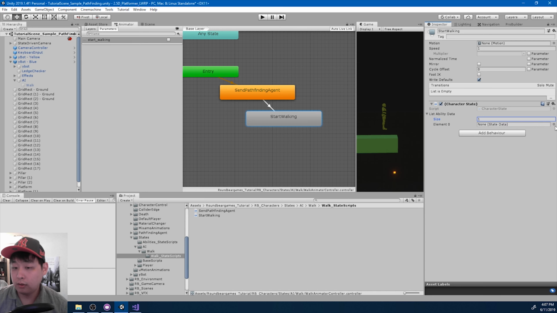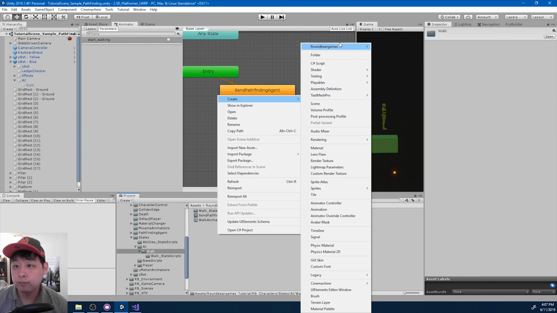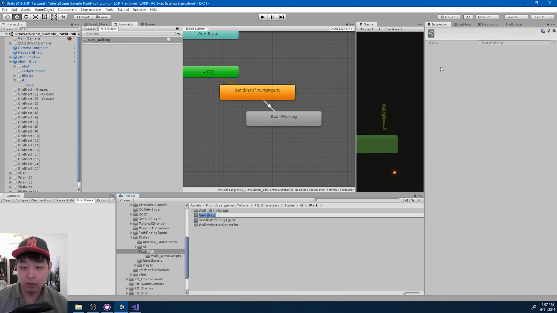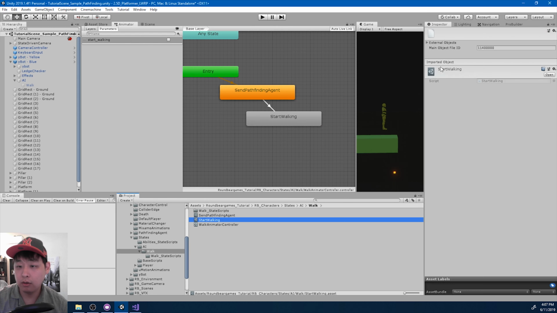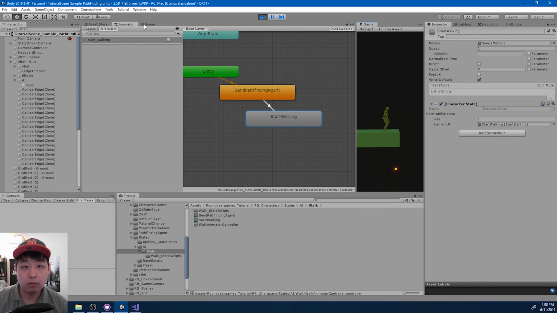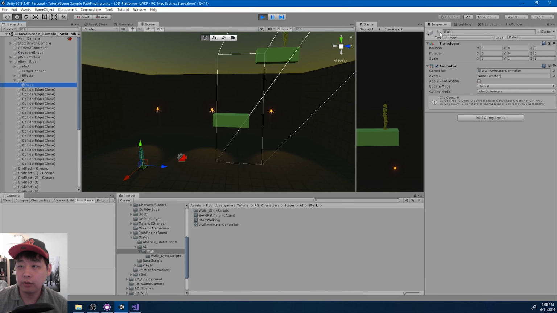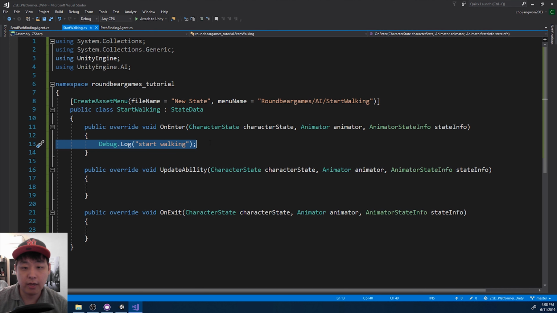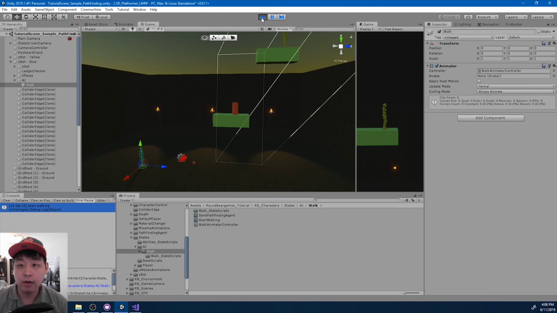And we also forgot to create the object that we just wrote. Start walking. Drag it in there. So now if I click play and turn this on, we're now in this state. Okay, everything seems to be working fine.